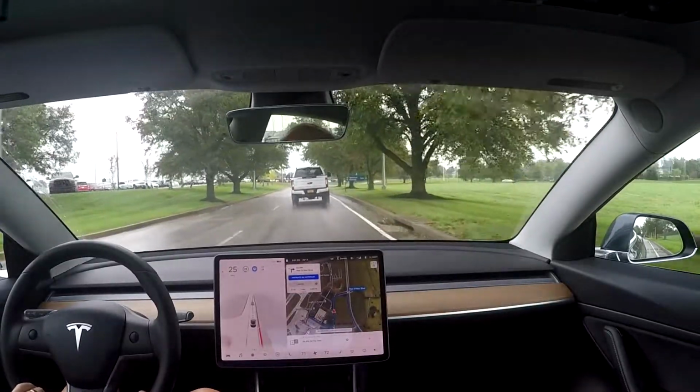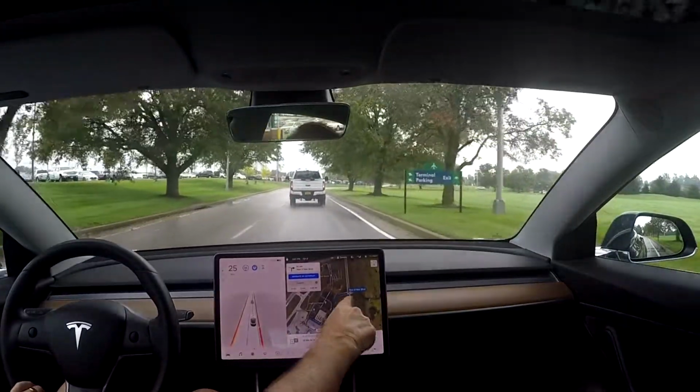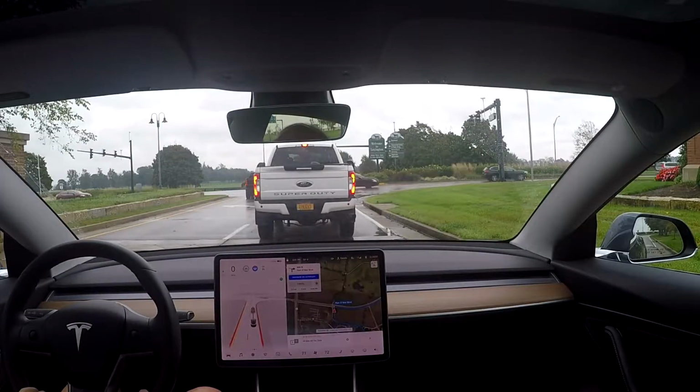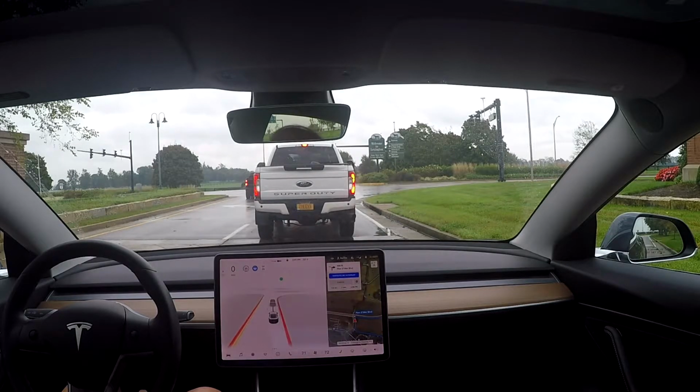So I'm going to bear to the right, and then I'm going to make a right turn. And we'll see how it makes a right turn from here. It should be pretty straightforward since it's going to be a green light. Maybe you can see a little bit better here now, everything that I see.